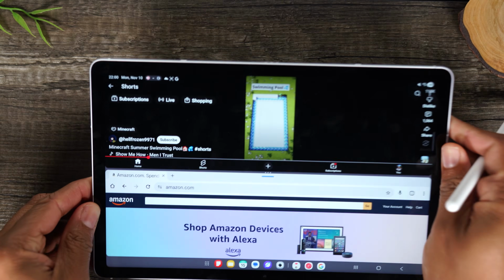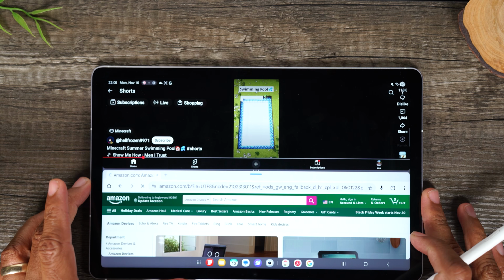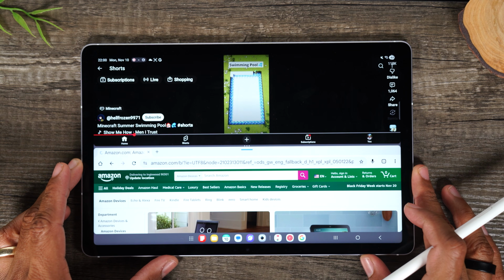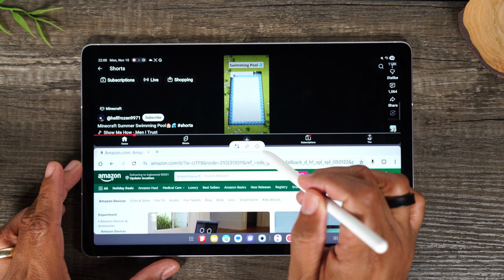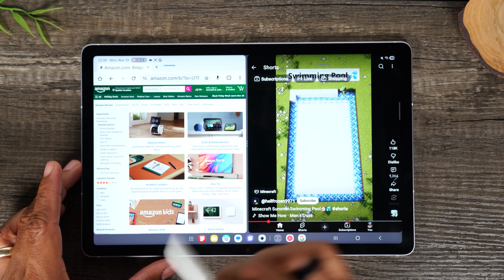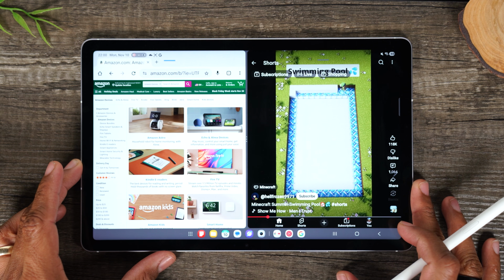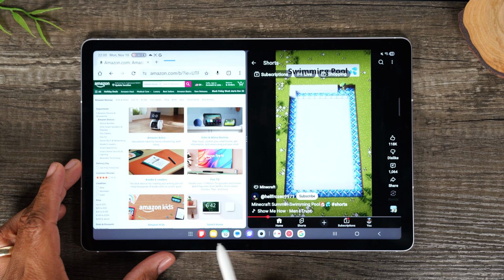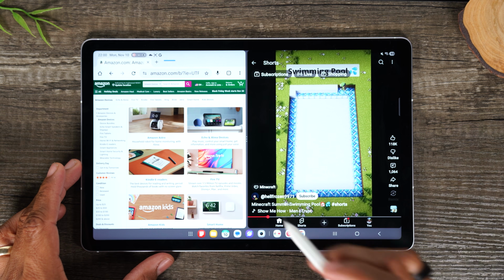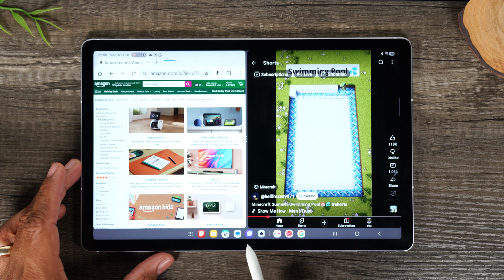Let's add a third app to the mix. Now our dimensions are off. So I'm going to tap on those 3 dots again. And this time I'm going to move them back to the left and right. And at the bottom here, I can take one of these apps and I can go ahead and drag it up. Now, because we opened up YouTube Music recently, I can drag that one up. I can also drag up, you guessed it, another browser. I can drag up the Samsung browser, or I can drag up the Samsung Notes.